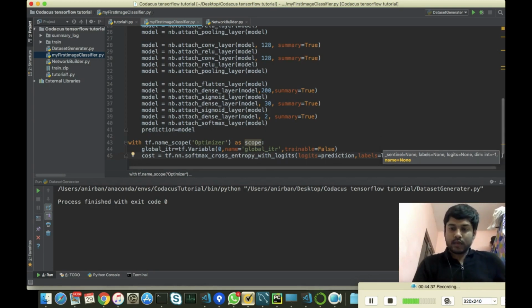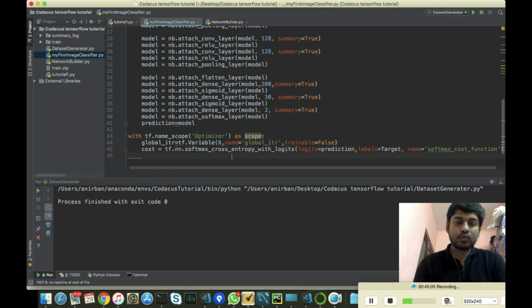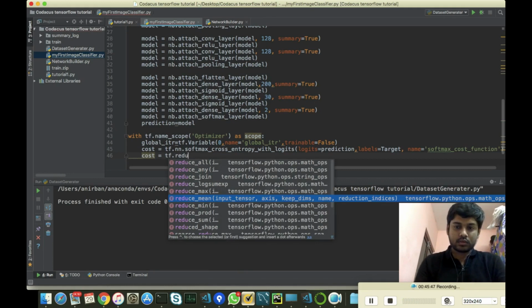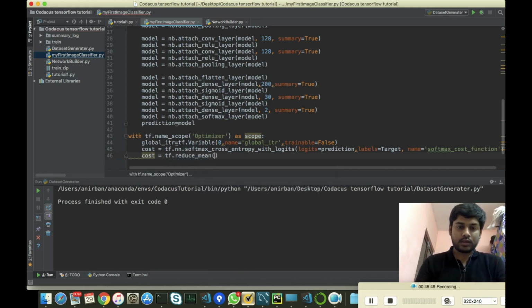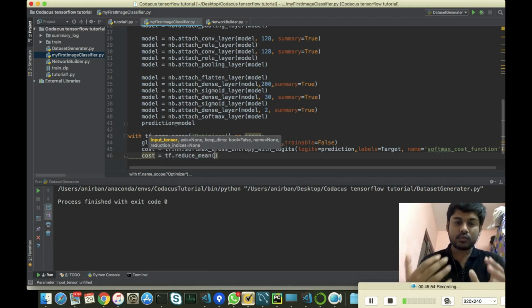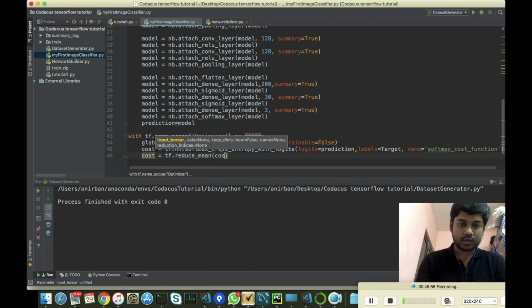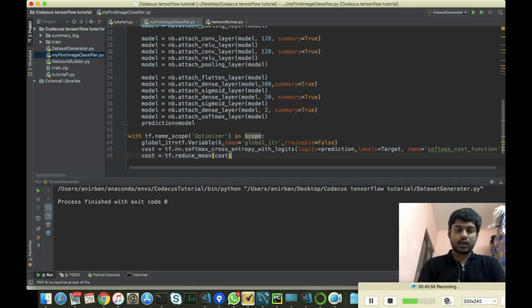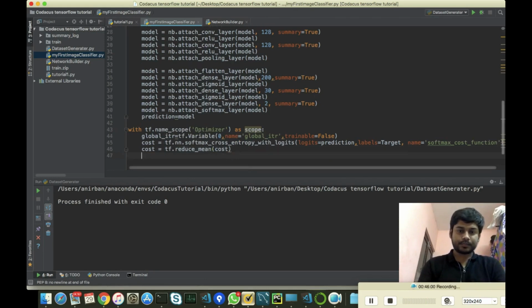Okay, so we have our cost function, and to tell the optimizer that we want to reduce this error, we can tell TensorFlow like this: tf dot, we can supply reduce min, and we supply what to reduce, which will be the cost. So it will reduce the cost, and this is our optimizer.